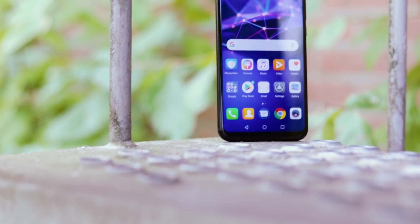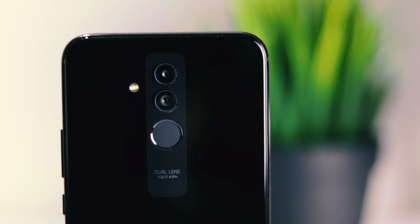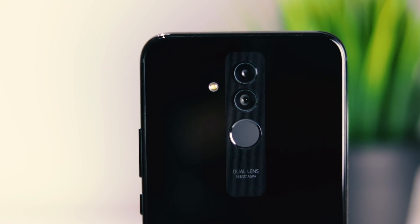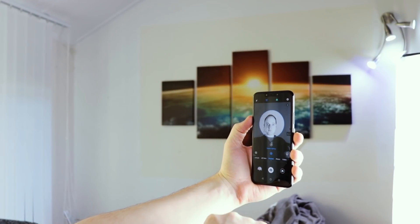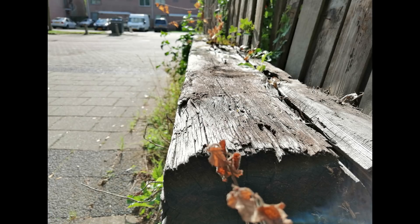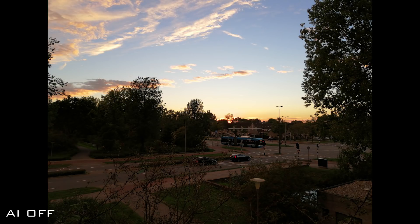This is the part I wasn't too kind about on the previous Lite version, the Huawei P20 Lite — and that is its camera. We have two cameras, though the second camera is there to capture depth, which means it only works on people and not on objects, which is really a shame. It does allow for some familiar effects like a complete black background or a light source you can move freely around your face, though to be fair it doesn't work that well. The main camera is a 20 megapixel camera with an f/1.8 aperture. Pictures feature AI like most phones these days, but AI-enhanced pictures can have way too much saturation, especially on grass or trees. The good thing is you can toggle that AI mode on or off after taking the picture.